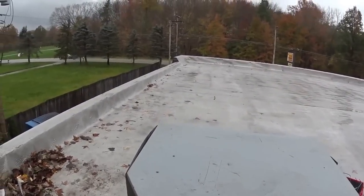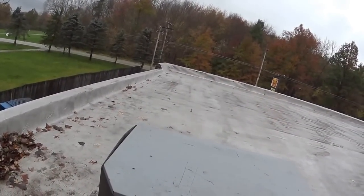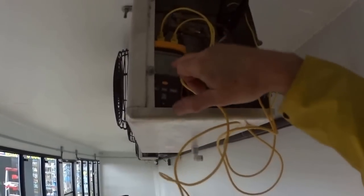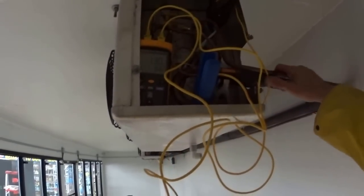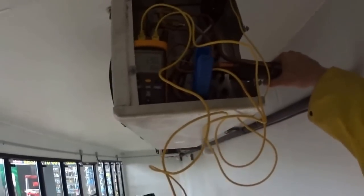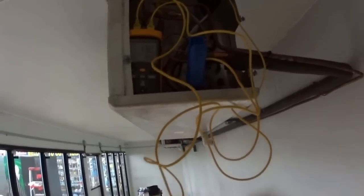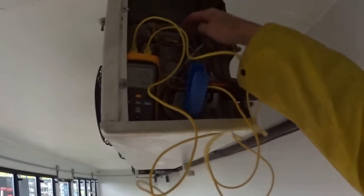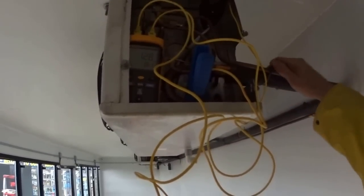I'm getting nice heat coming off the coil — the heat that was in the cooler a couple minutes ago is just cycling over here and blowing out. Now I'm going downstairs to adjust the expansion valves. I'm checking the TD on this expansion valve. I've got 13 — I just adjusted it and that's good. 13, 14, 15 is good. That'll keep the box nice and dry. It's hunting a little bit but it's pretty steady. This one was down at 9 and I adjusted it clockwise and brought it up to 12, 13.